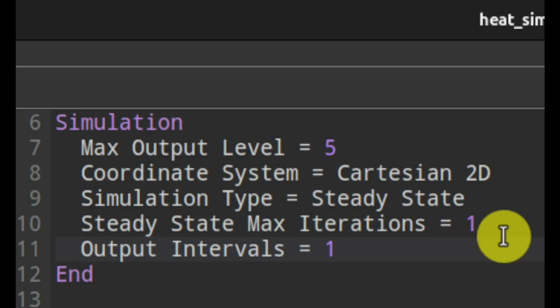Now if you're running a transient simulation and you don't want to write the output at every single time step, you can increase this value. Let's say you want ElmerSolver to just write the output to your disk every 5 steps or every 10 steps. Maybe your time steps are too small and you don't want to store every single time step for various reasons, maybe because of space issues, or you don't even care about those small time steps.